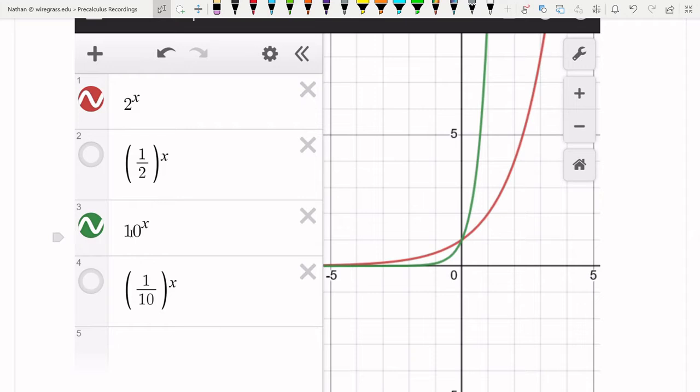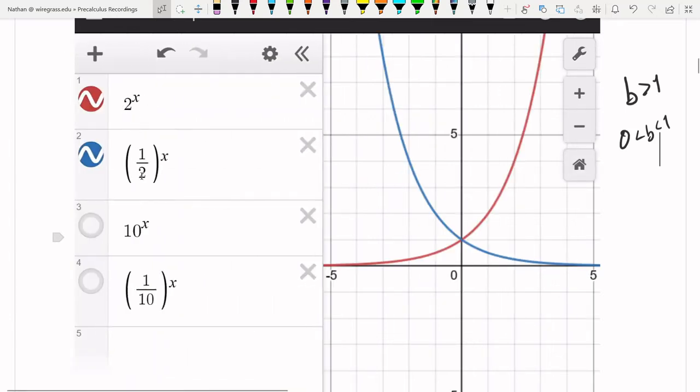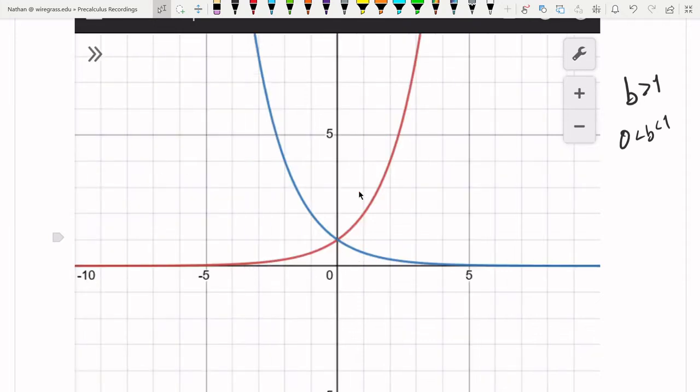Okay, now I'm going to turn off this and show 1/2 to the power of x. You can see here that 2 to the power of x goes this way, and 1/2 to the power of x goes the opposite way. And that's the big thing between b greater than 1. b greater than 1, it has this red function, is what you expect. And when b is between 0 and 1, that's where this blue function shows up. It's this opposite behavior. It's actually flipped across the y-axis, this one specifically because we have 2 to the power of x and 1/2 to the power of x. And I'll show you why that is in just a second.